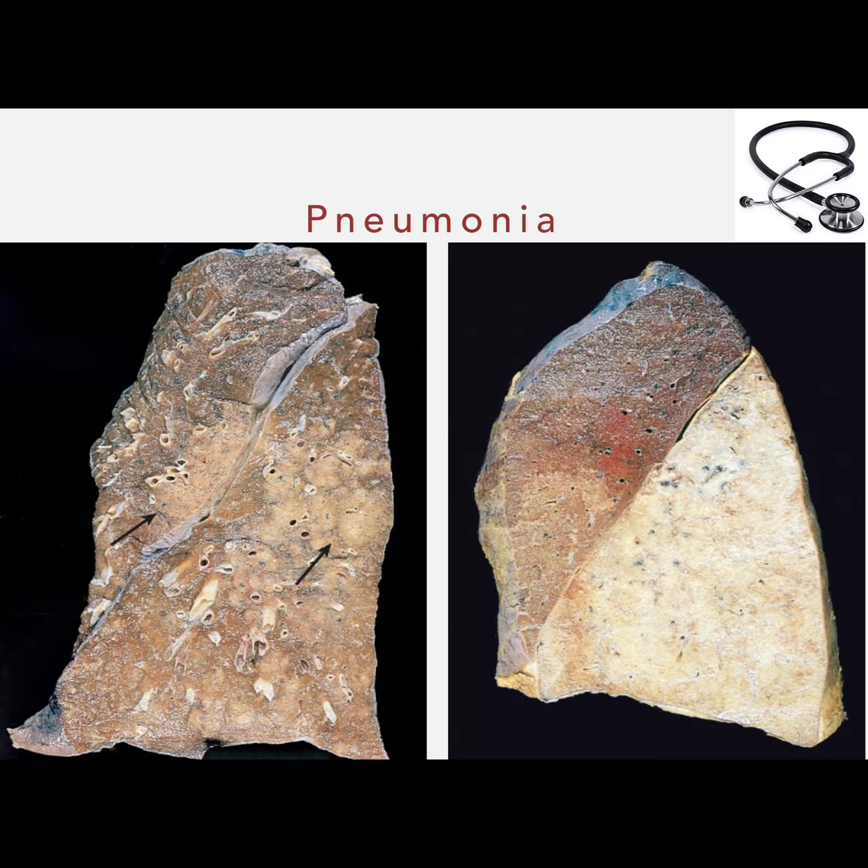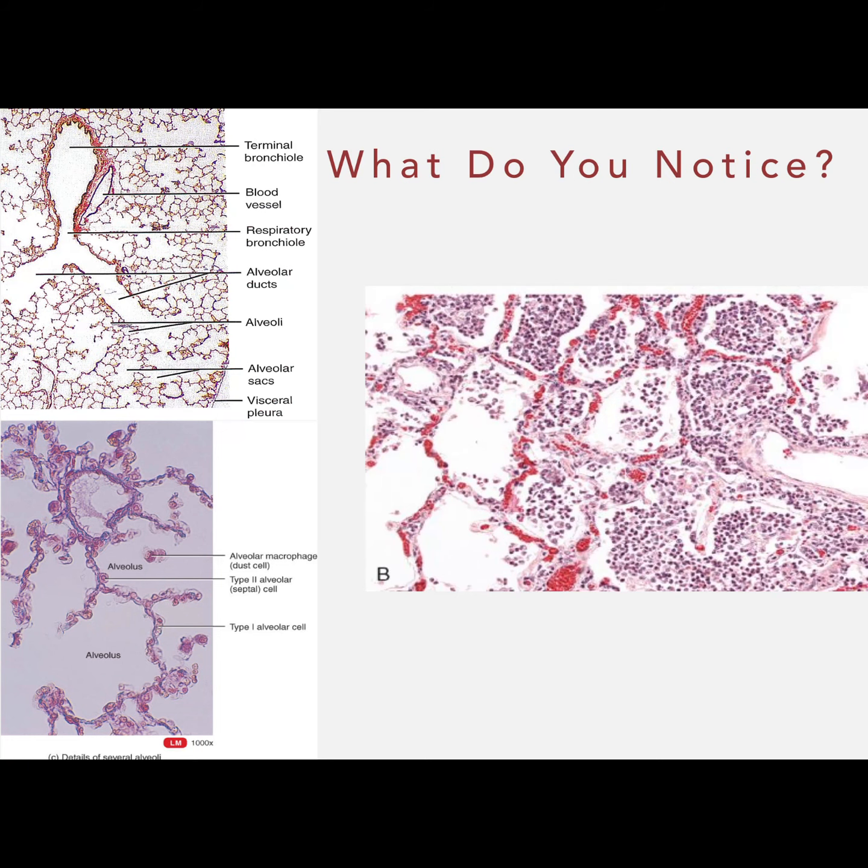How about at the microscopic level? If we take a section and put it under the microscope, well, earlier we said that in typical pneumonia, the infection and inflammation is confined to the alveoli. So that means white blood cells travel to the alveoli, they start the fighting process against bacteria. So there'll be a lot of mess in the actual alveoli. So let's look at a couple of pictures here.